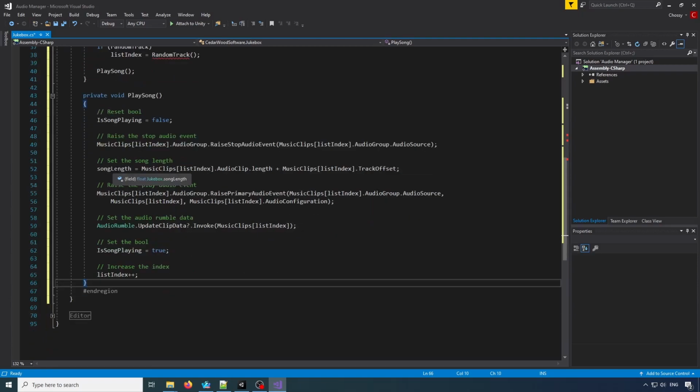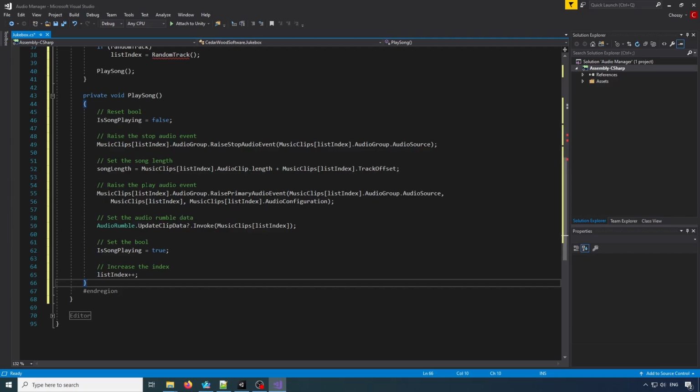We're then going to set the song length, so we're going to get the music clips list index, the audio clip and its length, and then we're going to add any track offset that we set in the scriptable object to the length of the song.